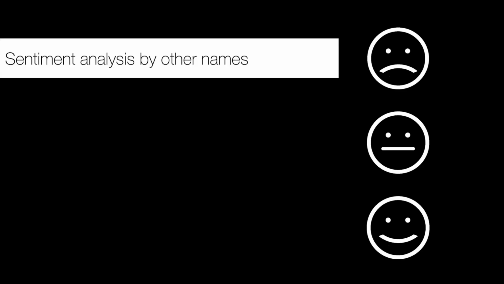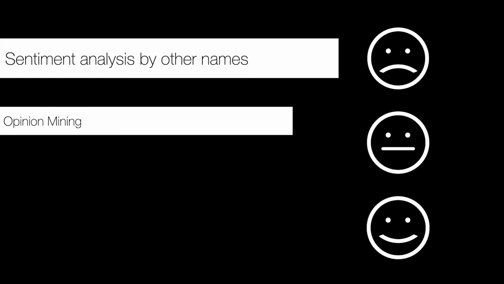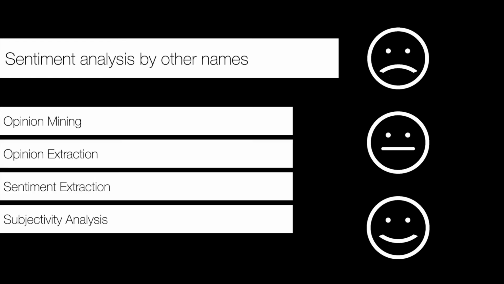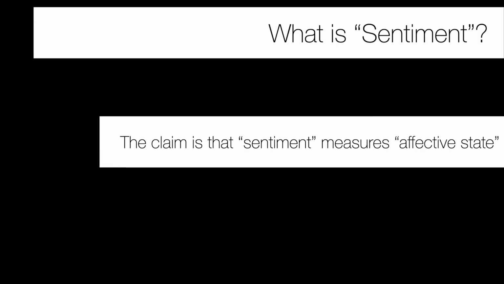Now, sentiment analysis is also called a number of different things: opinion mining, opinion extraction, sentiment extraction, subjectivity analysis. All of these mean the same kind of thing and tend to get used interchangeably, though in a very technical sense they may mean something different. So opinion mining may be, in some very specific way, different than sentiment mining. We'll talk about this more specifically when we ask, what is sentiment? How do we define it? Can we be more specific about what we're actually measuring when we talk about measuring sentiment?